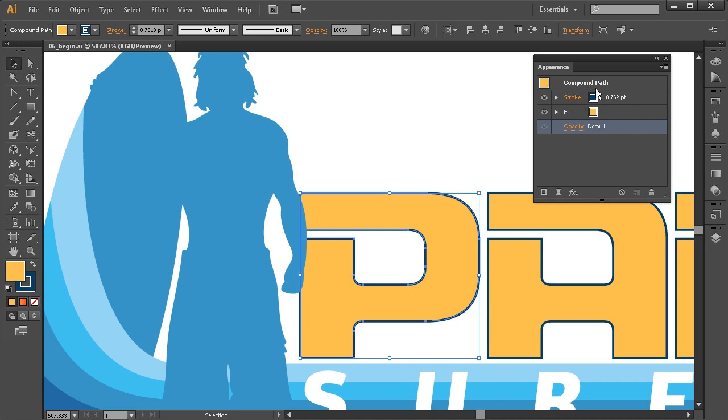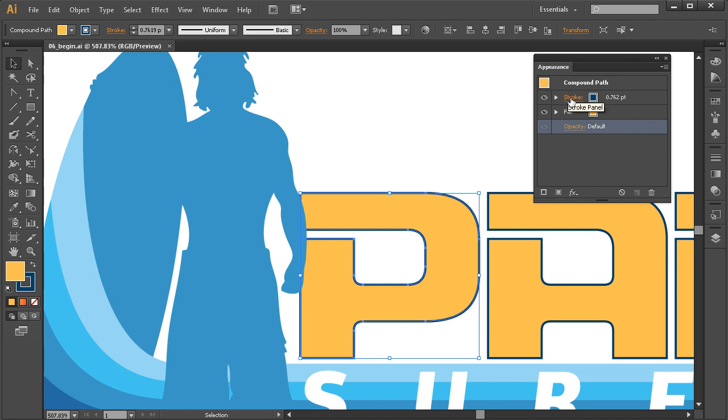It's telling us up here what type of object we have selected, being, in this case, a compound path. Now, compound paths are really beyond the scope of this course. We do have other courses in our library that go into quite a bit of depth over what exactly is a compound path and how do you use them. We'll go ahead and talk about some next steps for you towards the end of this course. But if we look here in the Appearance panel, you'll see we have both a stroke attribute and a fill attribute. Now, we have the overall object opacity here as well.